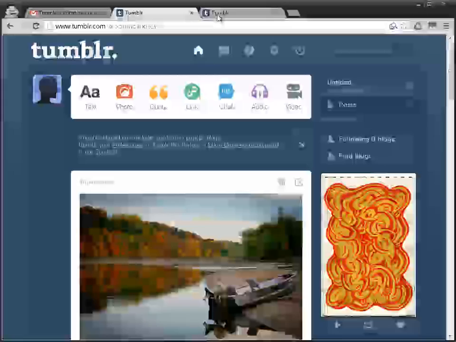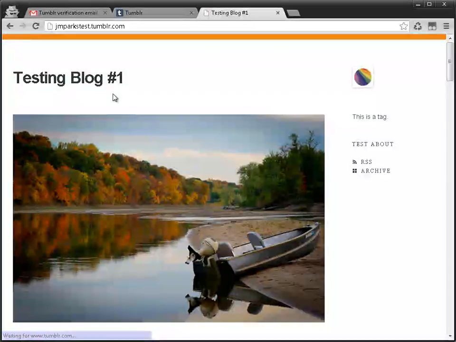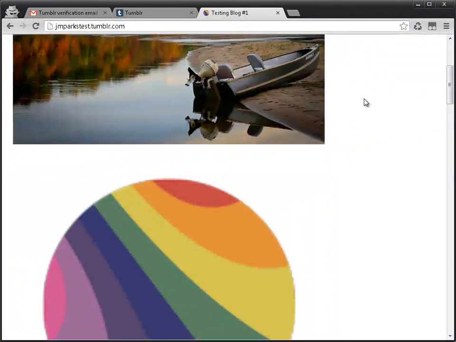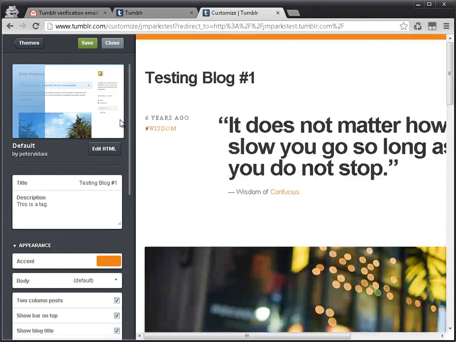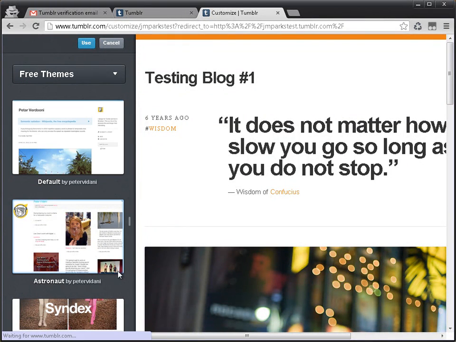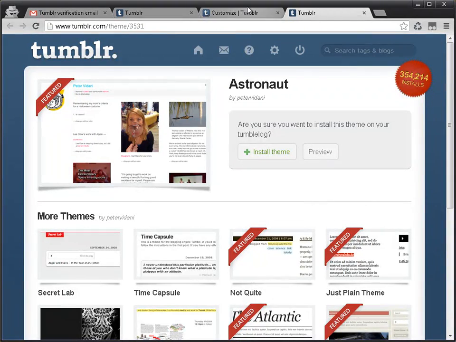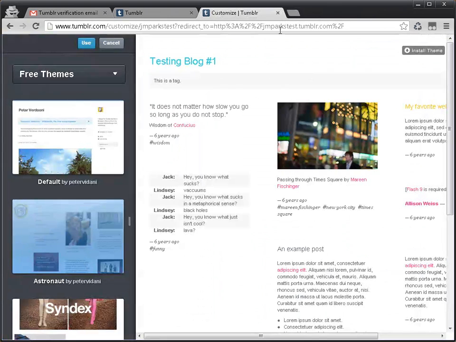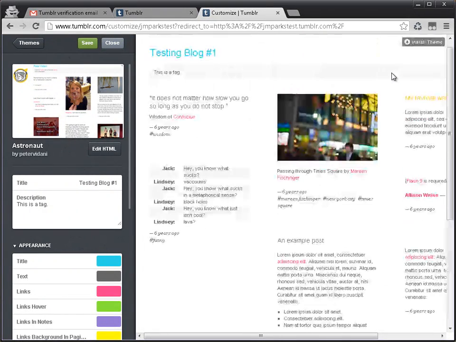So there we go. Let's take a look at what that meant for our theme, actually. Just set it right over there. So I'm sure there's other themes that we could apply to it. Let's see what we got, actually. Free themes. We'll just click on one and see what it does. There we go. Interesting.